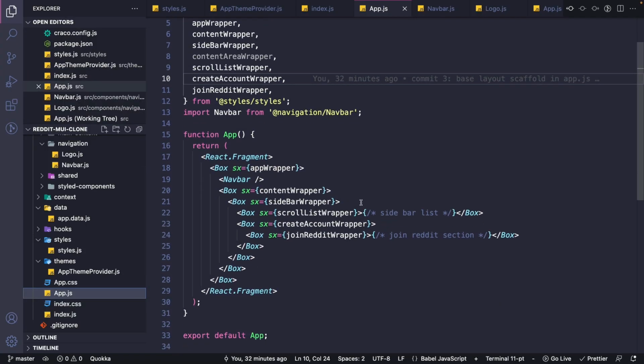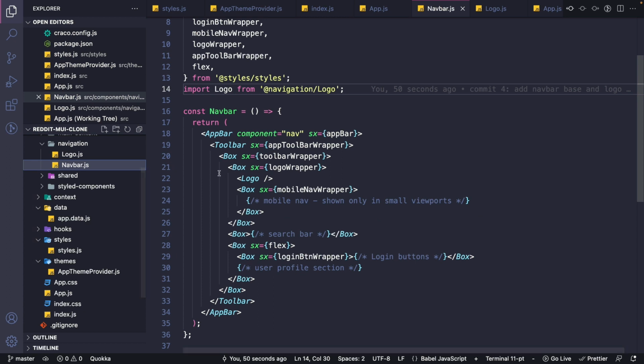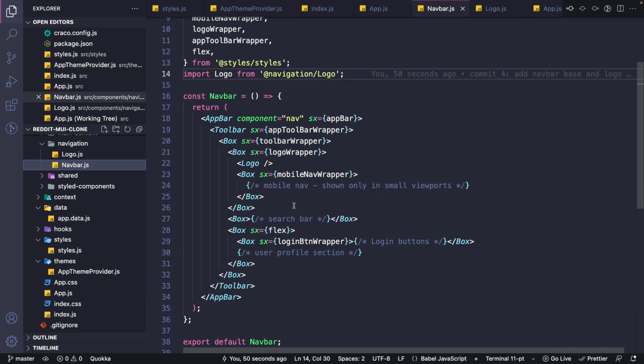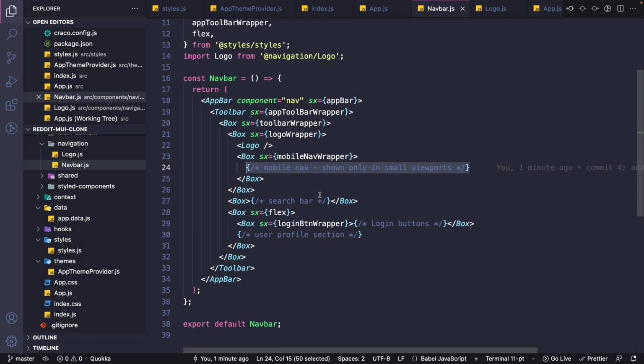Moving ahead, let's build the search bar. So if you go towards the navbar.js, here we have two placeholders, one the MobileNav as well as the search bar. The other one comes a bit later. I'm going to take the mobile navigation towards the end of the course when we deal with responsive designs. For the time being, let's focus on building the smaller parts first.